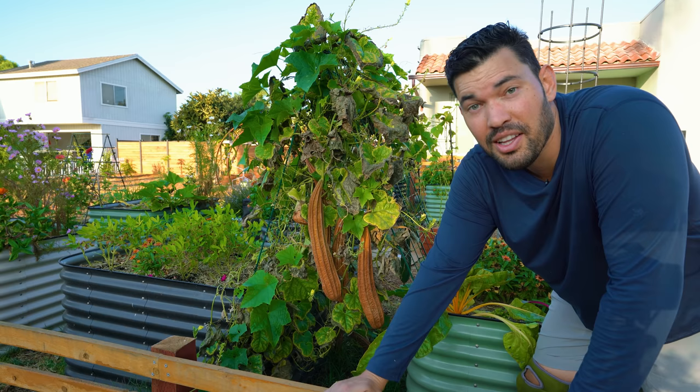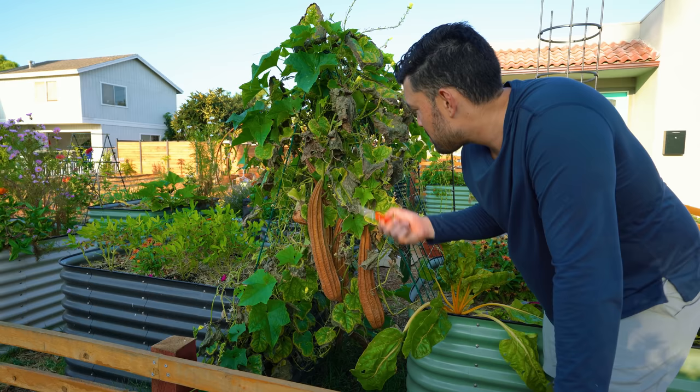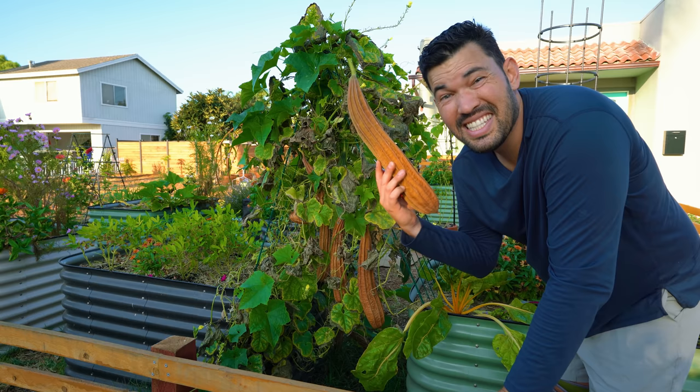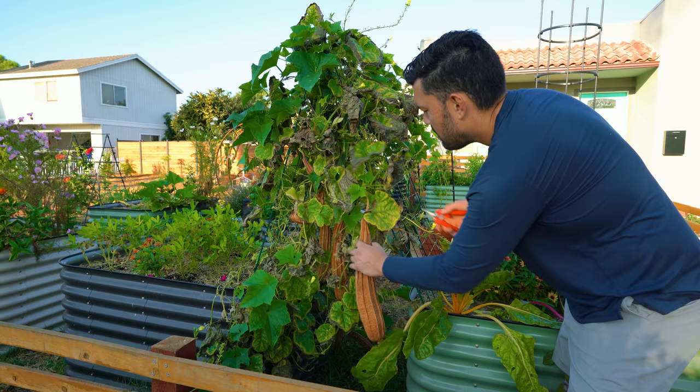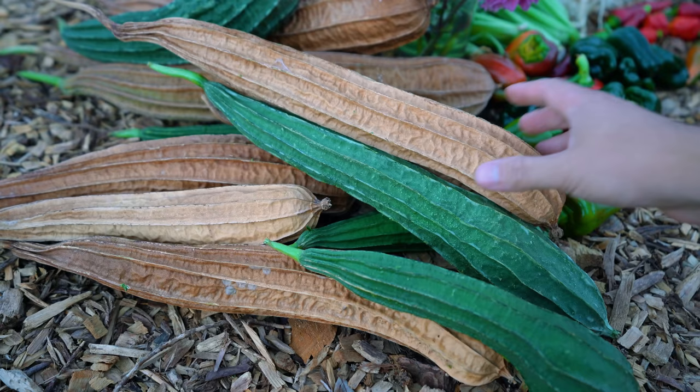Here we are out in the loofah arch — this is my best year of loofah yet. I could have given it a much bigger arch; loofah can go 20 to 30 feet or so, but I just didn't need that many. I have about eight or nine really solid ones here. You can let them dry on the vine if you want to. This is the Thai extra long ridged variety, which is different from the one I grew last year — hefty, hefty. These are the ones: if you cultivate the like button and drop a comment, you might get a custom loofah soap straight out of the Epic garden. Mixed between really dry ones and somewhat fresh ones, but let's just say your boy is going to be showering in style for quite some time.